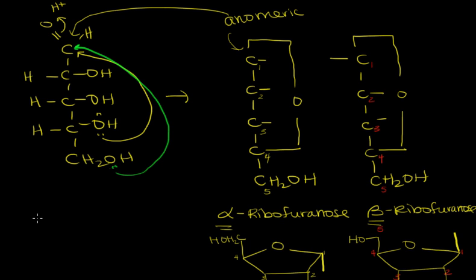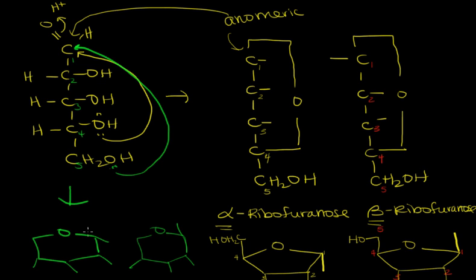So we could get a form that looks like this. This would be down OH, and then down, down, down. CH2 over here. And so this would be the alpha form, or we could get the beta form. And CH2 is right there. We do 1, 2, 3, 4, 5, and then this makes member 6. 1, 2, 3, 4, 5. Okay, same on both. So this, again, this would be the alpha, this would be the beta ribopyranose forms.